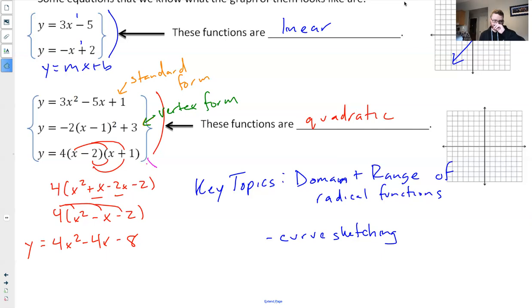We're just getting caught up with our notes here. Factored form is the bottom one, and then we will look at what a quadratic looks like. That should be nothing new for you guys.